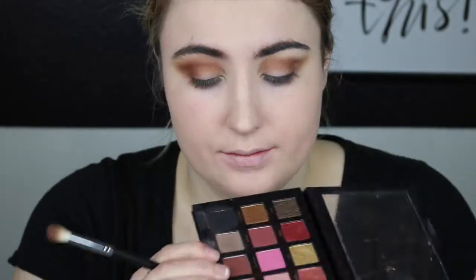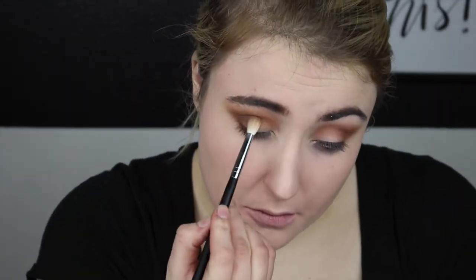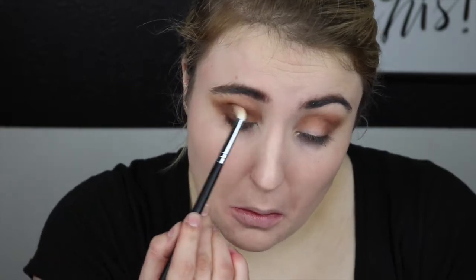Now going in with the Huda Beauty palette, I'm going to be mixing a dark taupe and a black shade together to darken up the eyes. And now I'm going to do several layers of this just so I can get it to the level that I want it to be at. And you can do as much or as little black as you'd like. I think the more black looks better with this look just because of the mask and all that. So yeah, add as much as you'd like.